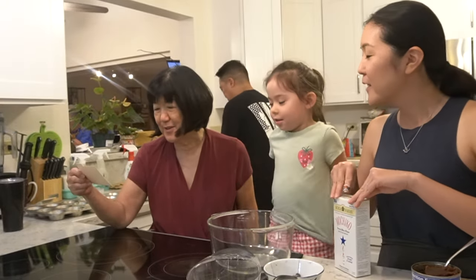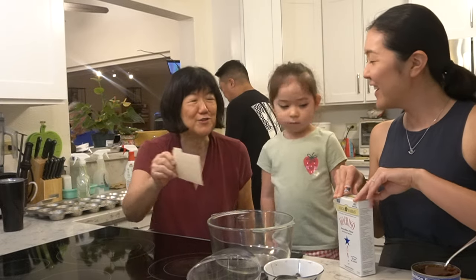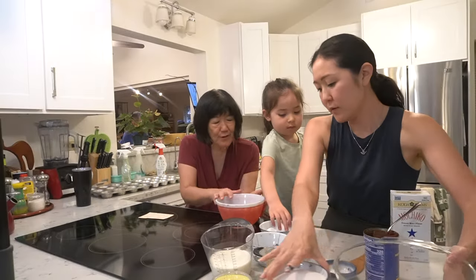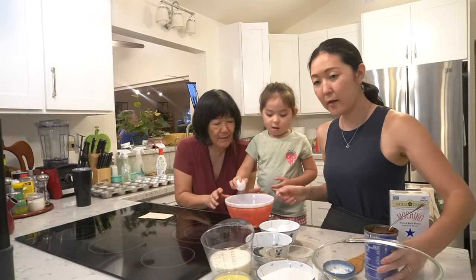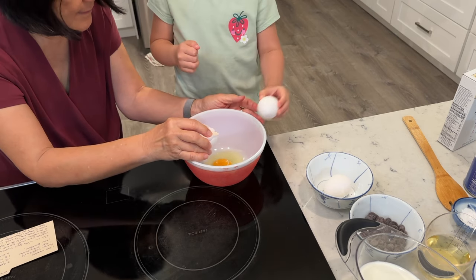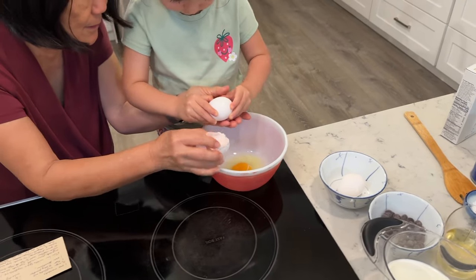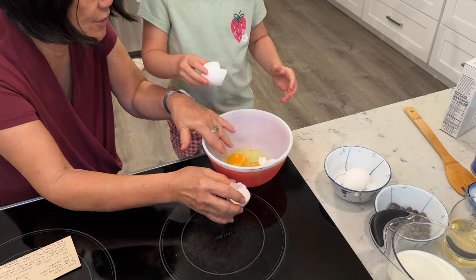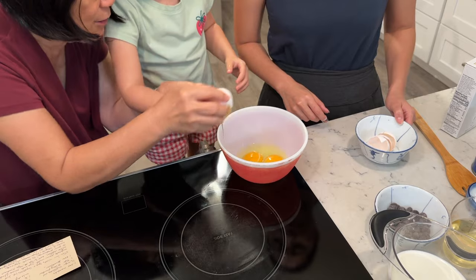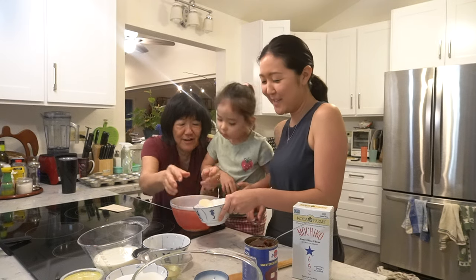Okay, so what do the directions say, Mom? It says stir in milk, egg, and vegetable oil. Fill cupcake pan. So it's very sparse. So let's put all the dry ingredients in. I think you can put the egg in here. You're going to crack the egg. Now put it over the bowl, put your thumb in and pull up. Good job. Hope we don't have too many shells in this.